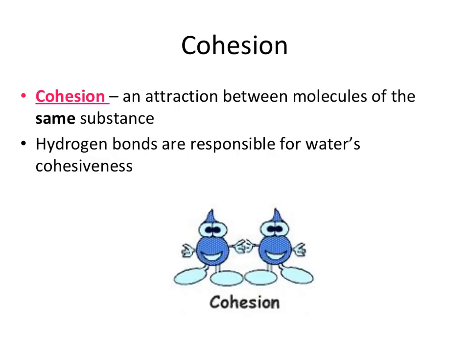So first, let's talk about cohesion. So by definition here, cohesion is an attraction between molecules of the same substance. So what we were just talking about, when I have one water molecule hydrogen bonding to a second water molecule, that is cohesion. Because we have two molecules of the same substance, two water molecules, that are being attracted towards one another via these hydrogen bonds. So this one we already kind of know, even though we didn't know it was called cohesion.